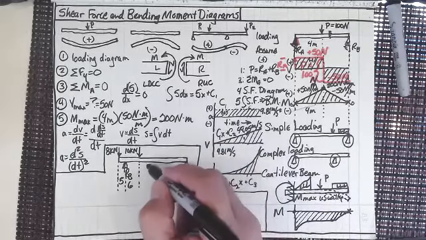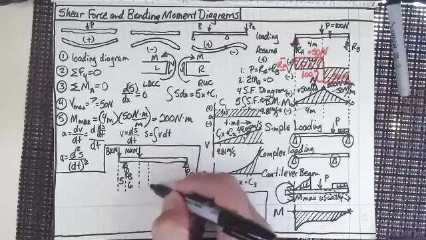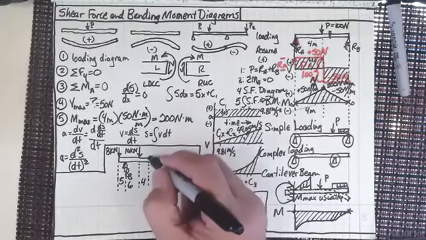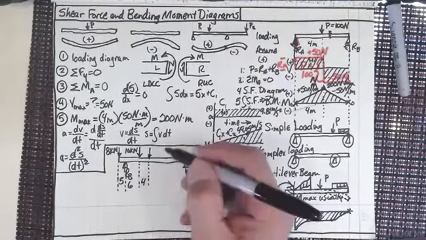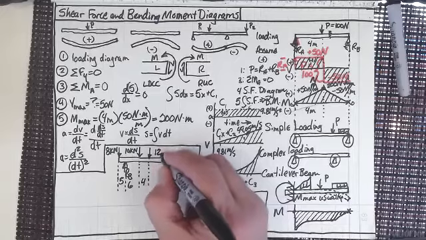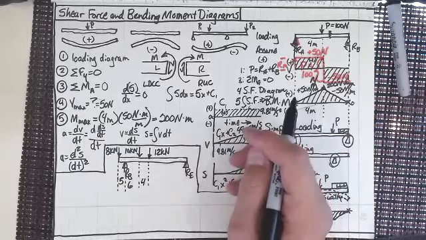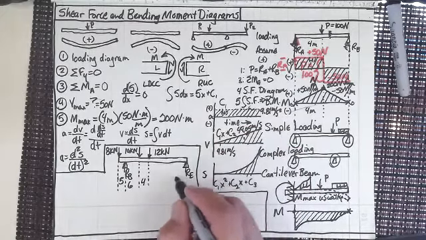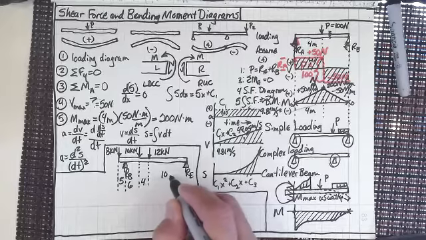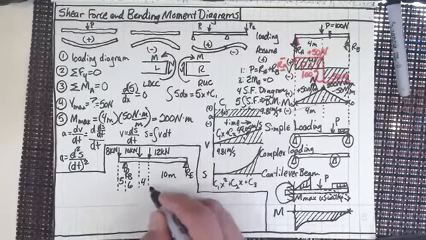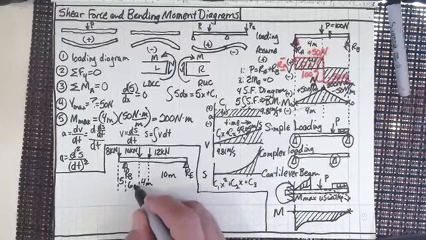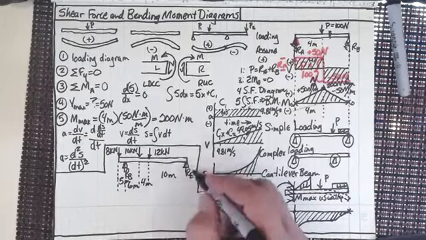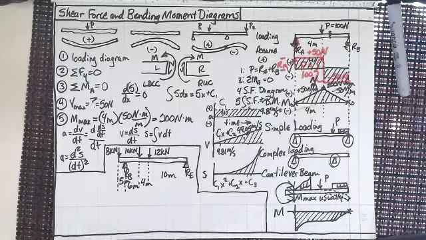And then pretty much right next to that, only 4 meters away, is going to be another force that's applied, and this is going to be 12 kilonewtons. And then from there all the way to the end, we're going to have 10 meters. I'm just going to put meters where I can. And we've got all of those 10 kilonewtons. And then at the end, we're just going to have the support here.